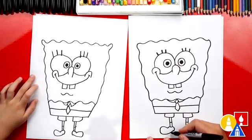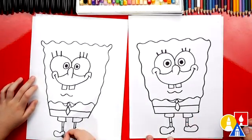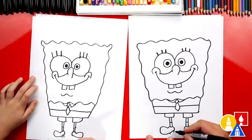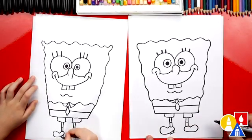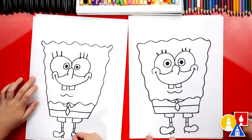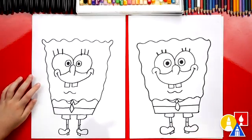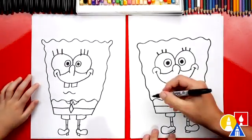Okay, now down here at the bottom, we need to draw the heel on his shoes. So we'll draw two short lines coming out. Yes, and then connect the bottom. Let's do the same thing on the right. Two lines coming out and then connect the bottom. We finished his legs and his feet, but what is he missing? His arms. Yeah, he's missing his arms.